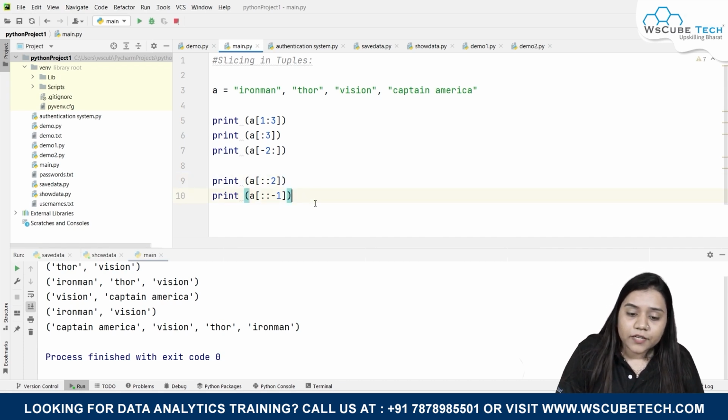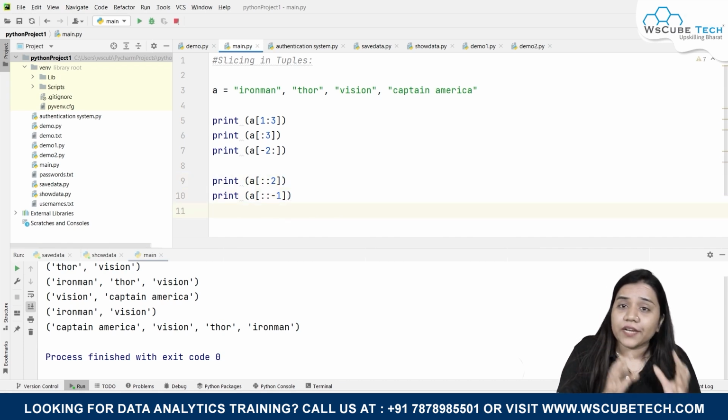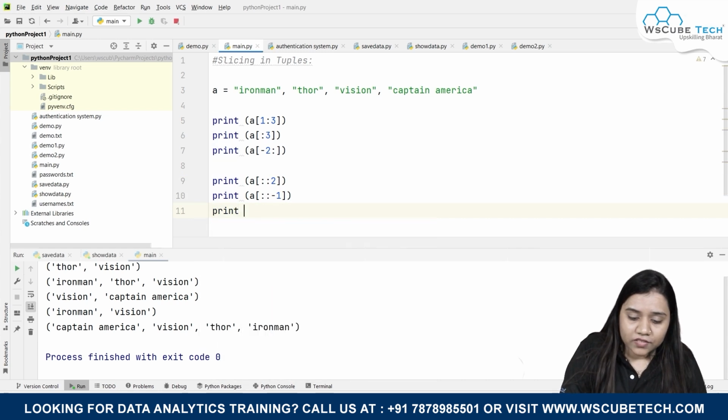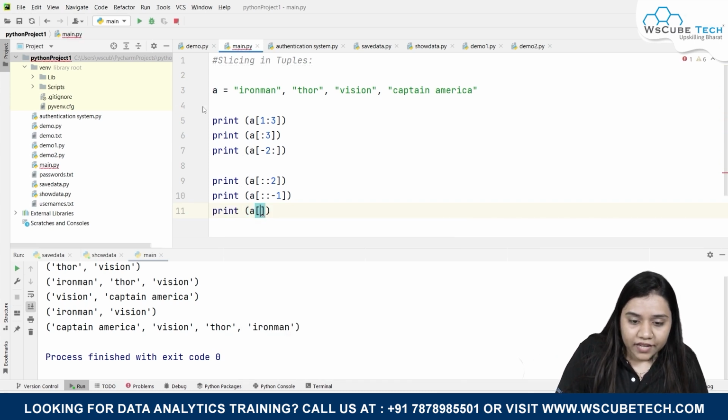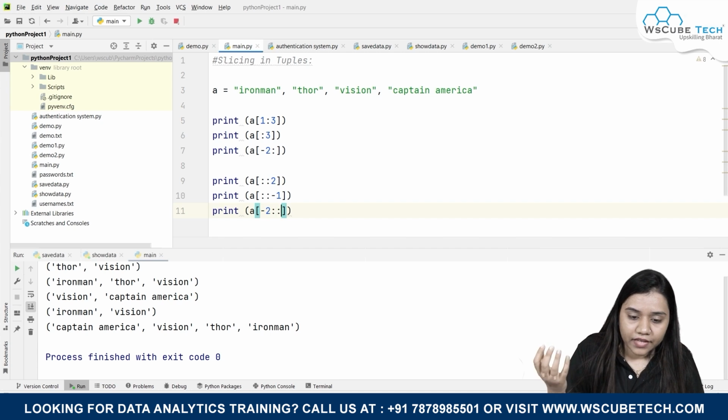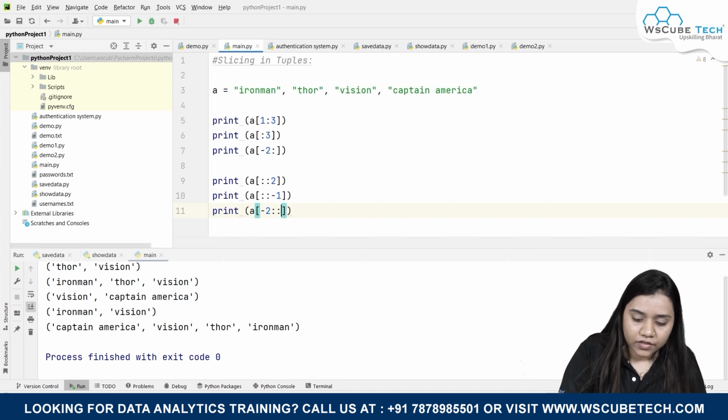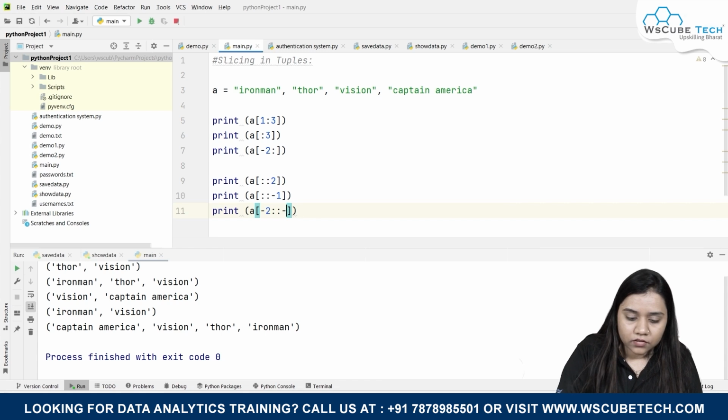Similarly, if you want a reverse in a particular range also, let's say I write a, and I want to reverse a small part of it. Let's say I want to reverse Iron Man, Thor, and Vision. I'll provide it with index numbers. Vision is at -2, and I'll be going towards the start, and then I will write our gap value, which is -1.